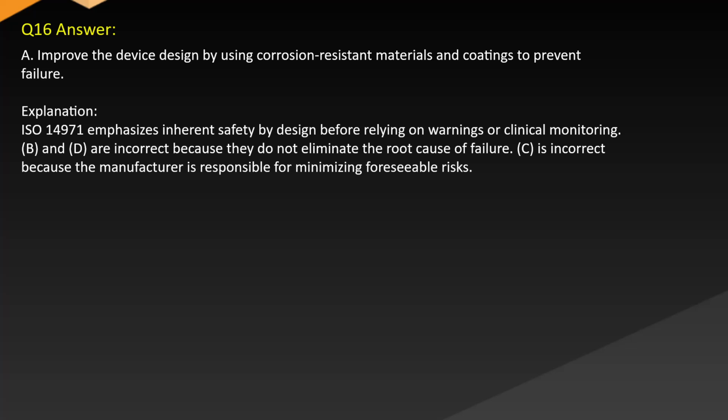Answer A. Improve the device design by using corrosion-resistant materials and coatings to prevent failure. Explanation: ISO 14971 emphasizes inherent safety by design before relying on warnings or clinical monitoring. B and D are incorrect because they do not eliminate the root cause of failure. C is incorrect because the manufacturer is responsible for minimizing foreseeable risks.